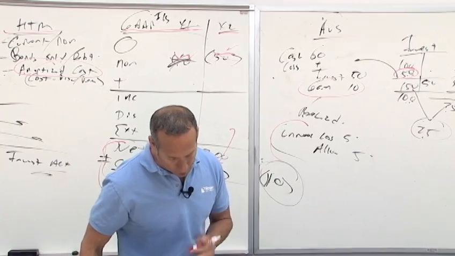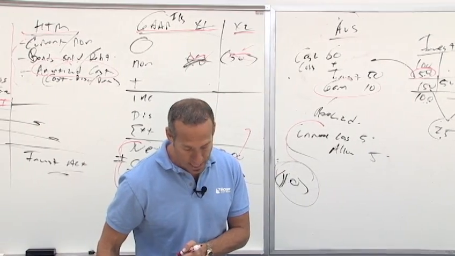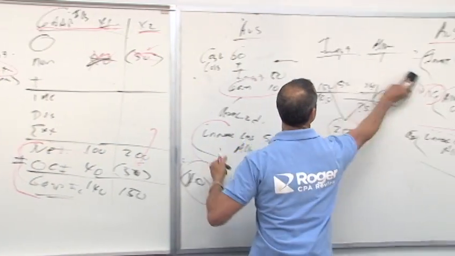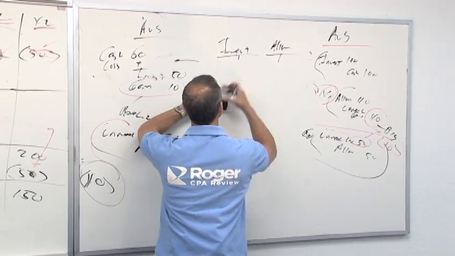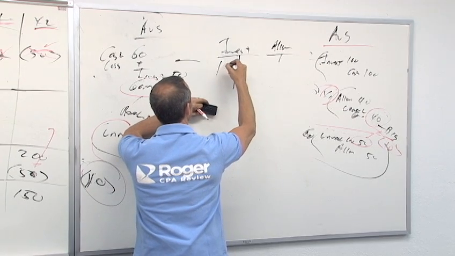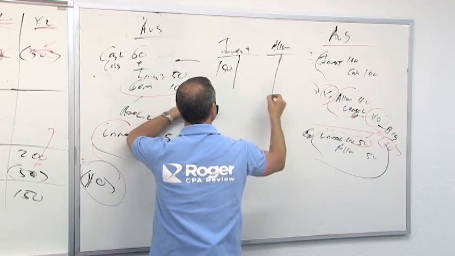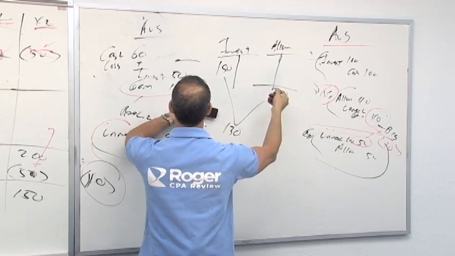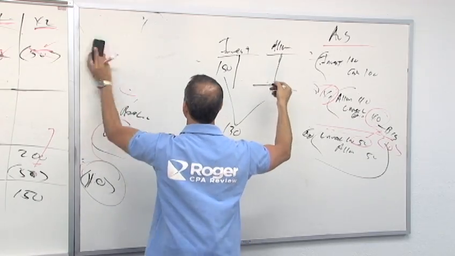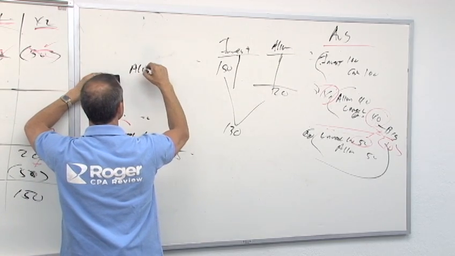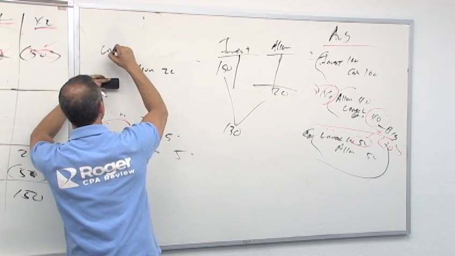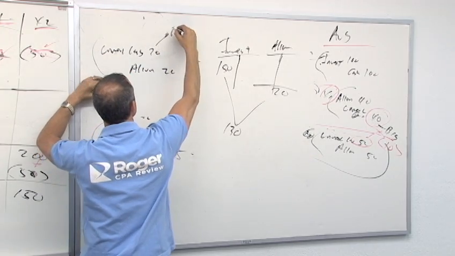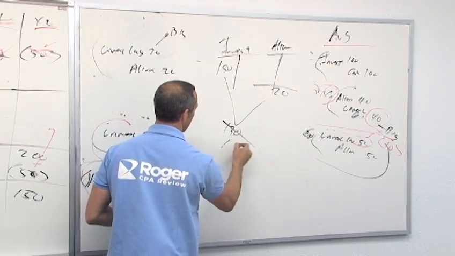So let's see our journal entries. In X1 we bought it for 150, went down to 130. In X2, X3 went up to 160. So let's set it up over here again. Bought it for 150. By the end of the year, it went down to 130. I have a $20 credit. How do I get it there? Credit allowance, debit unrealized loss, 20. Where's that go? Goes to the balance sheet. The next year, the value goes to 160.